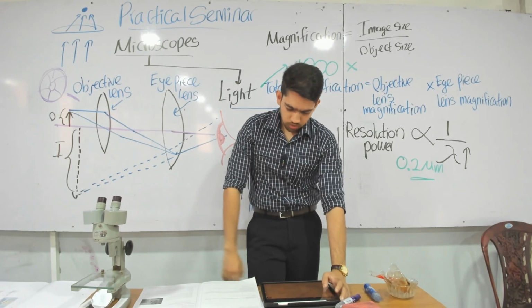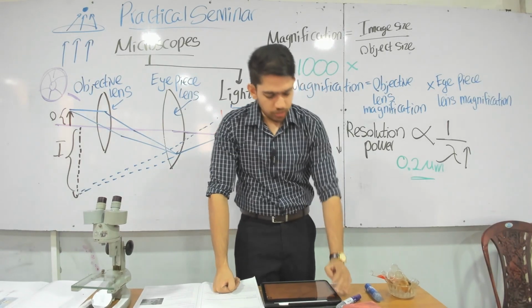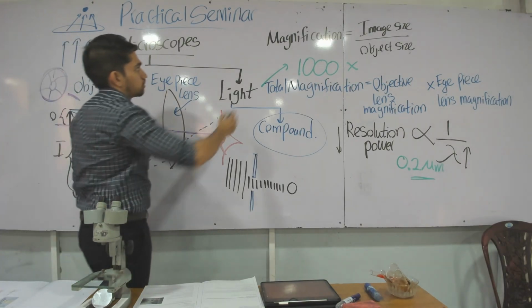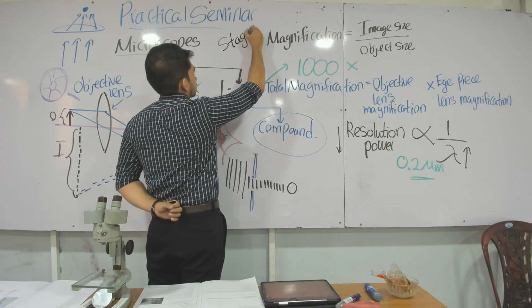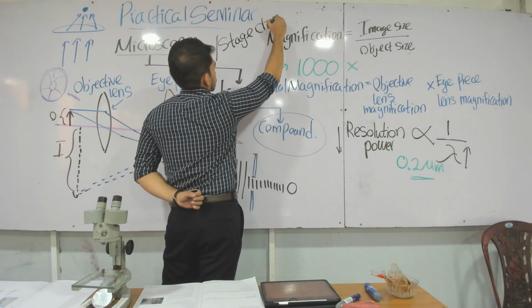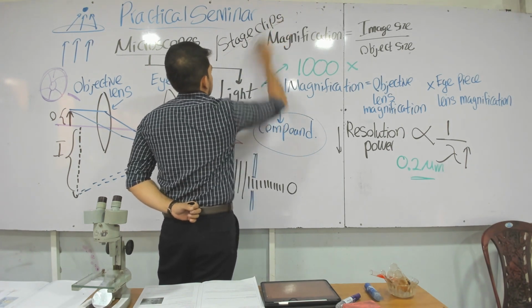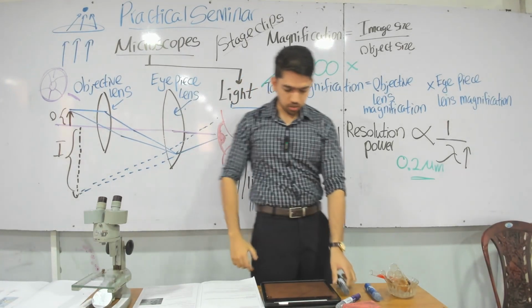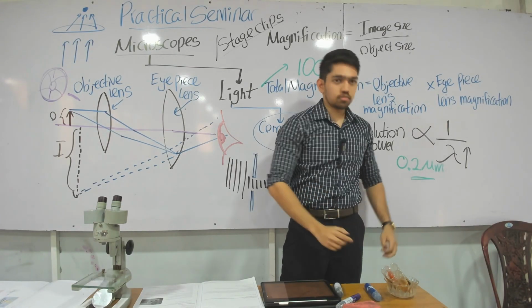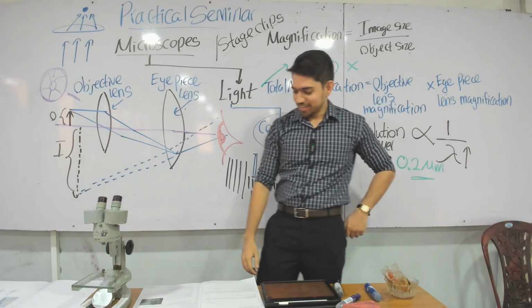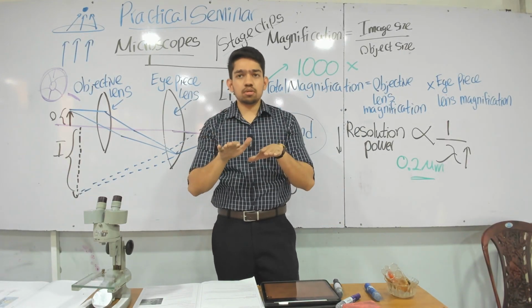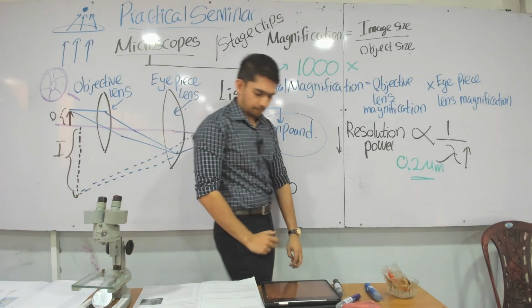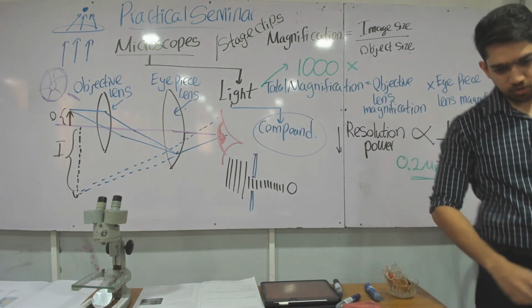Okay, stage. Then the specimen holder, which is not the common name. The common name you give for it is stage clips. Write it down with a dash: stage clips. Specimen holder, more commonly stage clips. Stage clips hold the specimen on the stage.